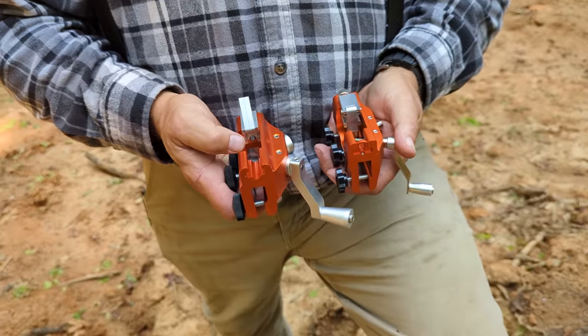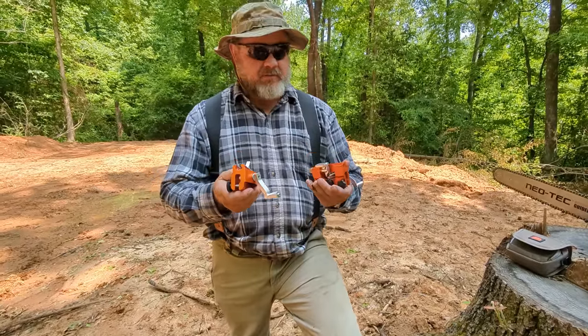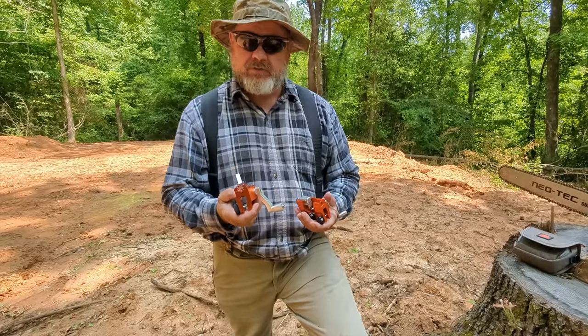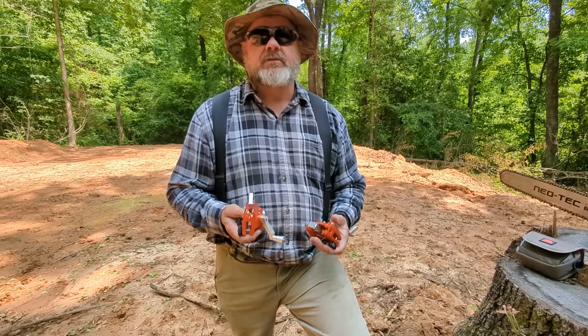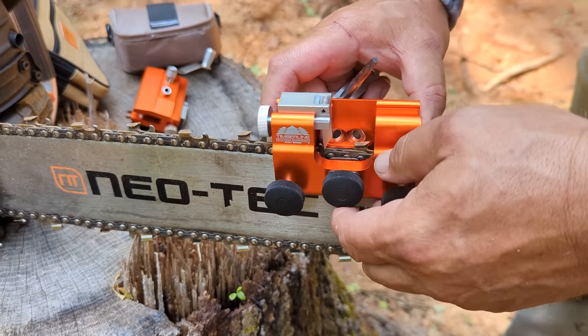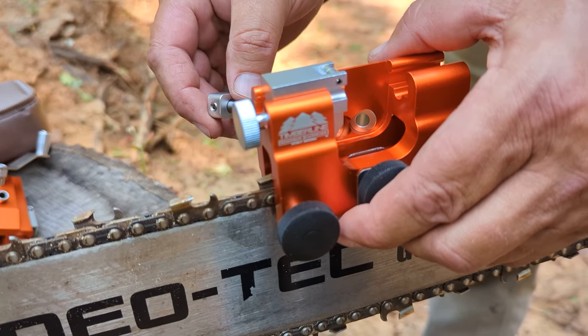There are so many different saw cutters out there. So I guess the main question is, yes, this one, the Made in America one, is a little bit prettier. It feels a lot better, but does it work any better than the Chinese one? Let's go find out. I learned this while watching a single video, and obviously, I'm a man, I'm not going to follow the instructions.